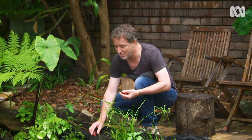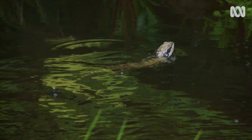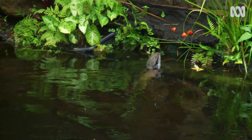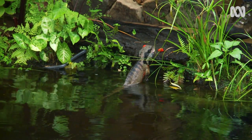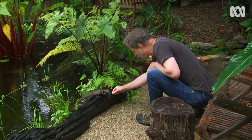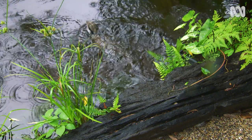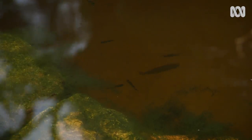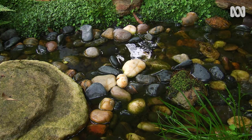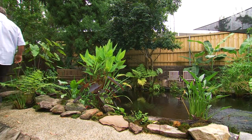I'm keen for you to meet Michael Gillings, a passionate professor of biology at Macquarie University who's turned an old fiberglass pool into a fantastic aquatic garden. It's really nice to come home to an oasis of organisms — the plants, the frogs, the fish, the lizards. You never know what you're going to see. Really what it's done is created a whole new habitat for you to study. I'm fascinated to come out here every day and find something new.